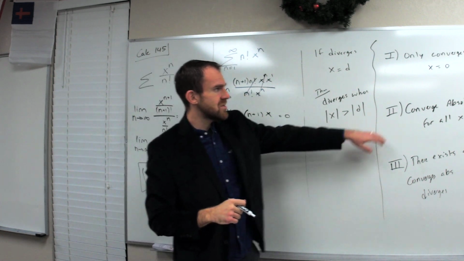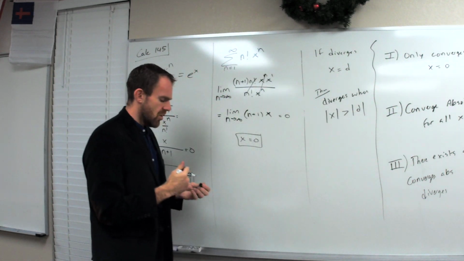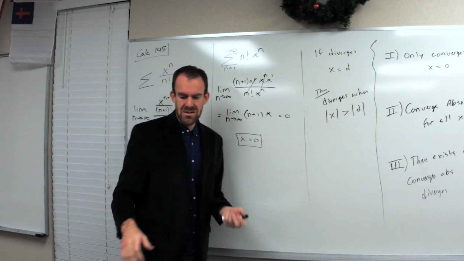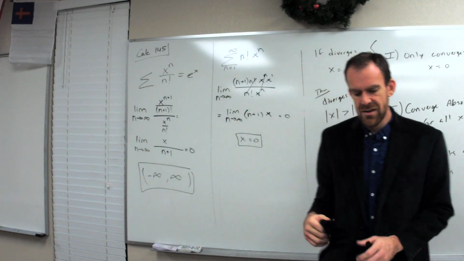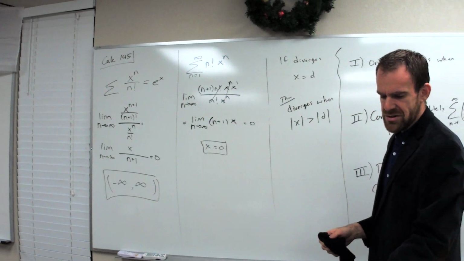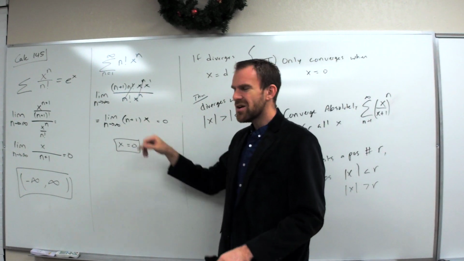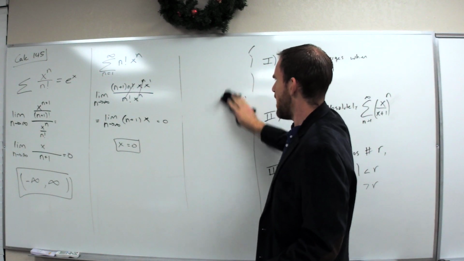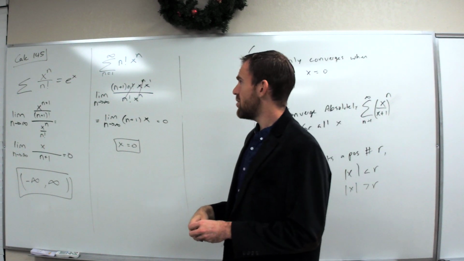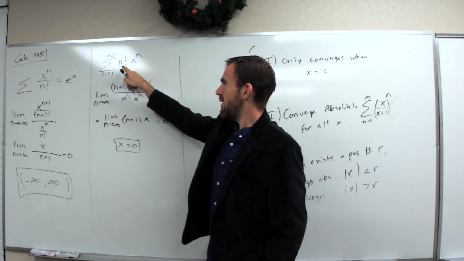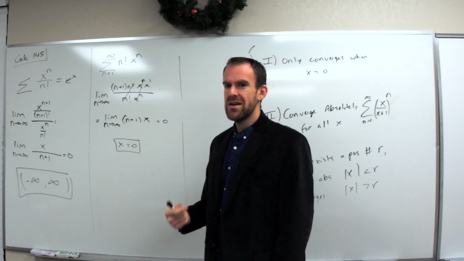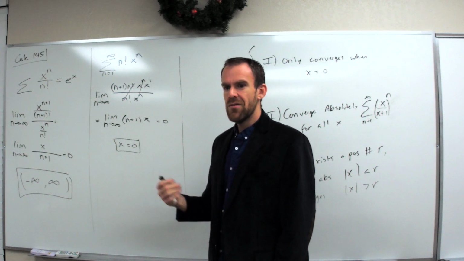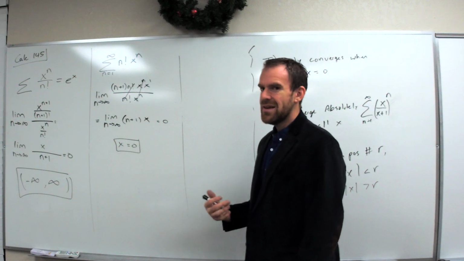So we fall into this first case. It only converges when x equals 0. If x is any other number, the n plus 1, as n approaches infinity, will take over, and we will have no convergence. Remember that we struggled a little bit with infinity times 0. In this case, we want to remember that we're adding an infinite series of 0. So when I plug in 1, I have 1 times 0. When I'm plugging in 2, I have 2 times 0. When I'm plugging in 3, I have 3 times 0, 4 times 0, 5 times 0. And so the answer is 0.